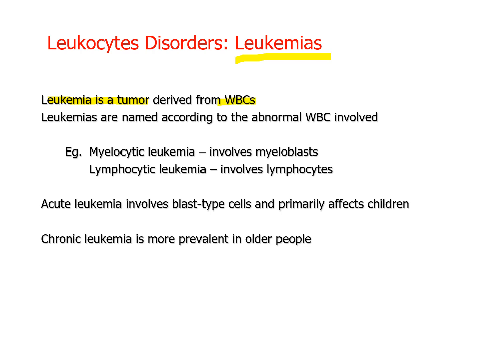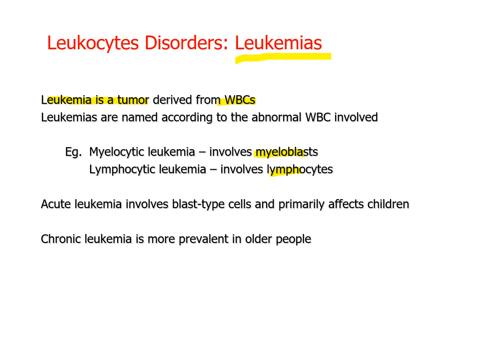And the many different types of leukemia are named according to the white blood cell that's involved and that has led to the abnormal proliferation. So if it's myeloid, then often you'll have myeloblasts. If it's lymphoid, you have lymphocytes. It really depends on which type, and often you'll get a primitive looking, poorly differentiated cell.